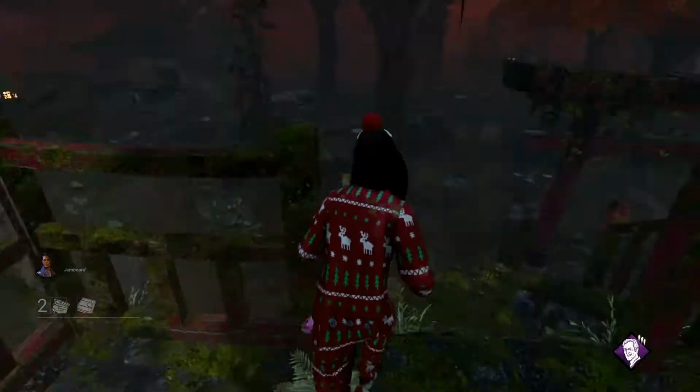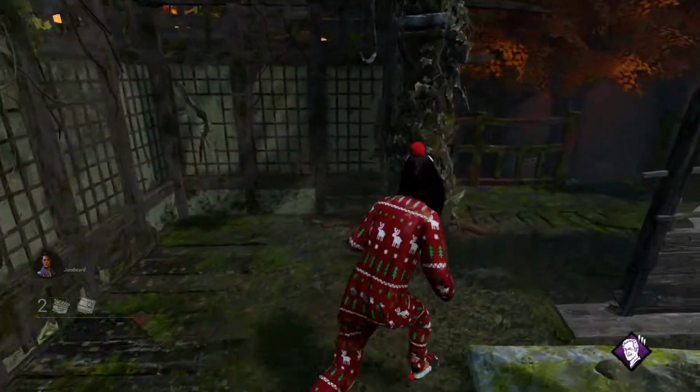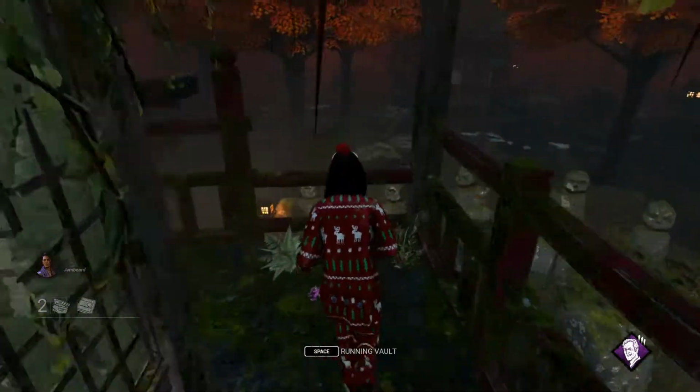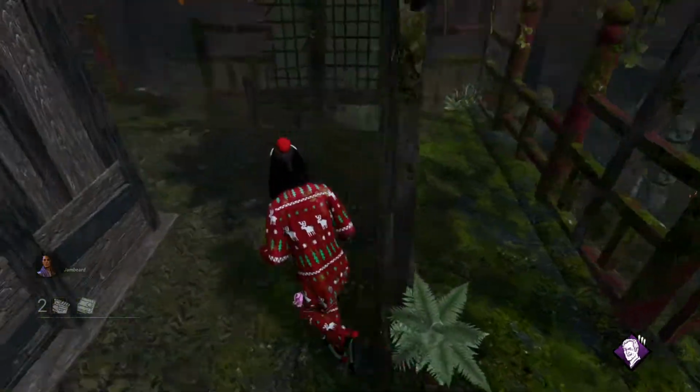Each corner of the top floor has a vault, except for the side that has the drop down. These vaults are mostly useless as they just drop you down and don't lead anywhere, and the killer can easily cut you off. Sometimes there's a pallet spawn nearby, which could help, but for the most part these vaults are just for decoration.